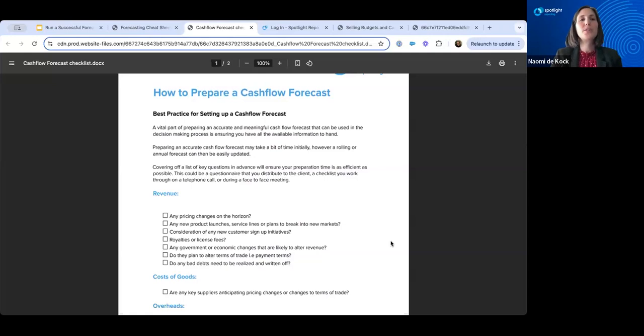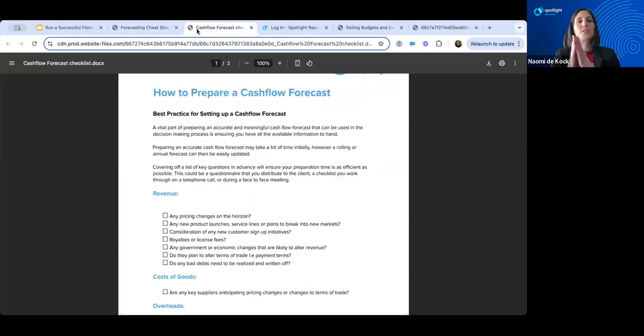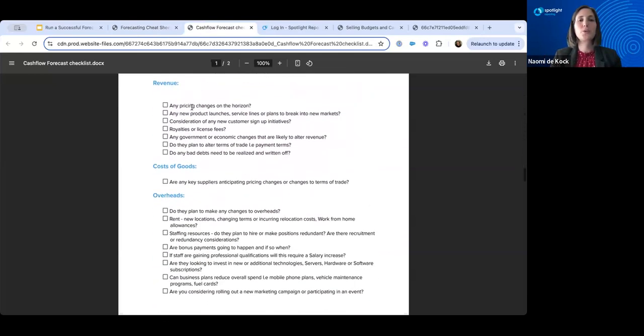And also throughout the process, you'll see that these two that I'm showing you right now can support the process throughout. So when you have your next meeting, or after you've done the forecast and you're delivering it, these articles can support the whole journey of this rolling forecast. And over here, we're talking about separate sections, the sorts of questions that you can ask when you're covering those different topics with your clients.